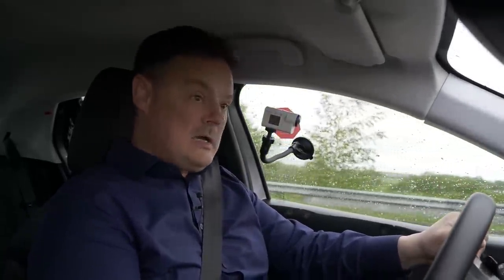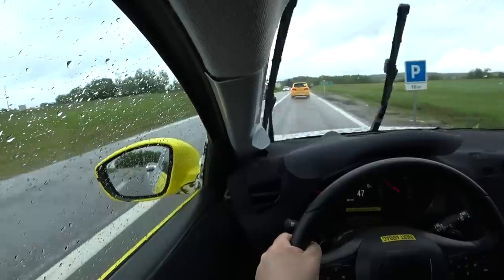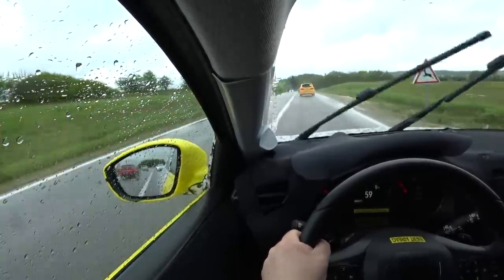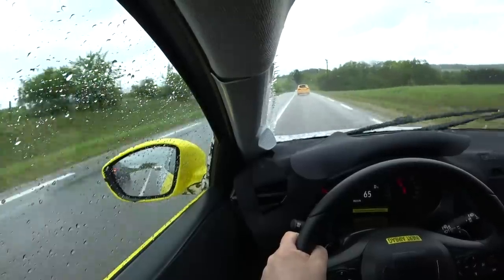So I have to be honest, the all-around visibility is not as good in this car, and there have been more than a couple of junctions that I've pulled up to and thought, gosh, I really don't have the ability to see quite as much as I would like. But I think that's a fair compromise to have had to have made for improving the drive this much. I really can't say enough good about how this new chassis is performing in combination with the engine and the gearbox. It's changed the dynamic and the statement of this car completely.